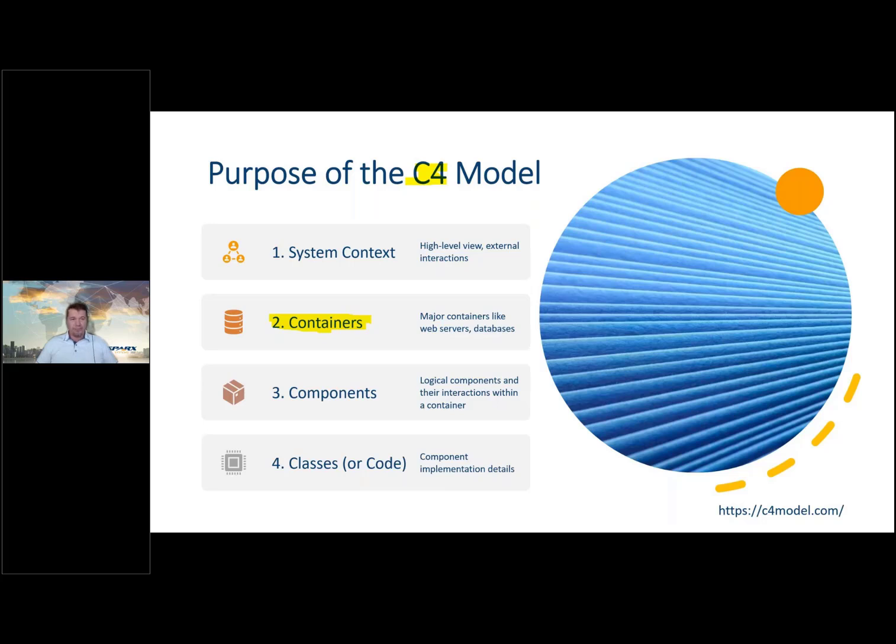The third level, components, is represented by a component diagram, which helps us understand key components and their responsibilities. And finally, this is optional, finally the code diagram, often represented as a UML class diagram. The purpose is to dig into the internal structure of these components.